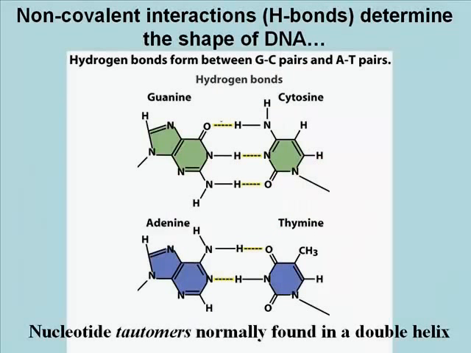The ability of bases to form H bonds is of course the basis of the formation of secondary structure in RNA, or the formation of the double helix. The ability of the bases in nucleotides to form hydrogen bonds, along with other evidence, led Watson and Crick to propose that DNA was actually a double strand of nucleic acids. We know now that A normally forms 2 H bonds with T, and C forms 3 H bonds with G in a double helix. But the potential of the bases to exist in different shapes, or tautomers, with different H bonding potential, made building the model of the DNA double helix interesting to say the least.